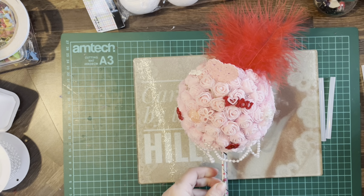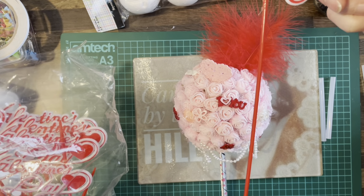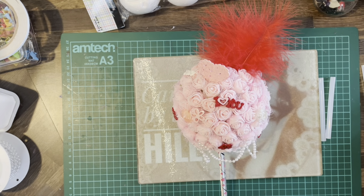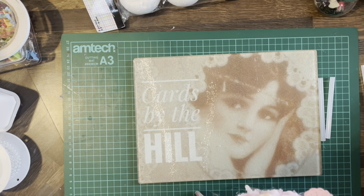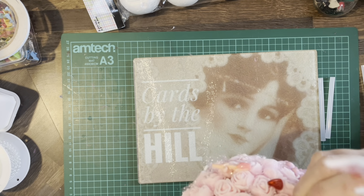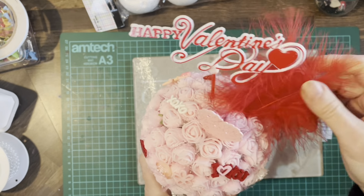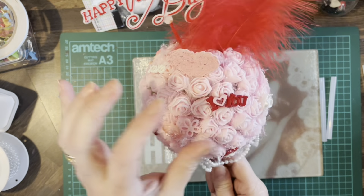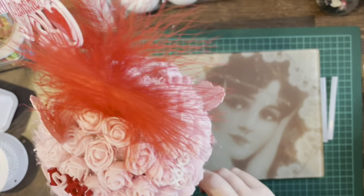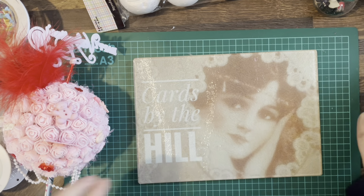Before we do, I bought these Valentine's Day sticks in one of the hauls, and I've just cut the straw in half that it comes on, and we're going to stick that in just next to the feathers. Just pushing it down into the top of the tree. There we go. I think it's got a lot on it now. So we just need a bow for the top of that stalk, which is fine. Find one of those.